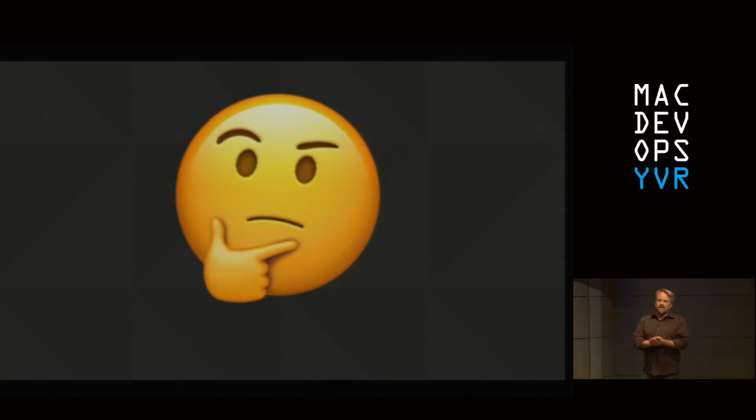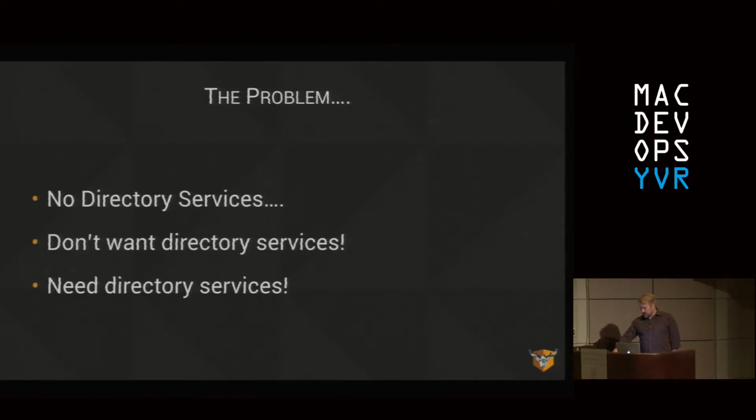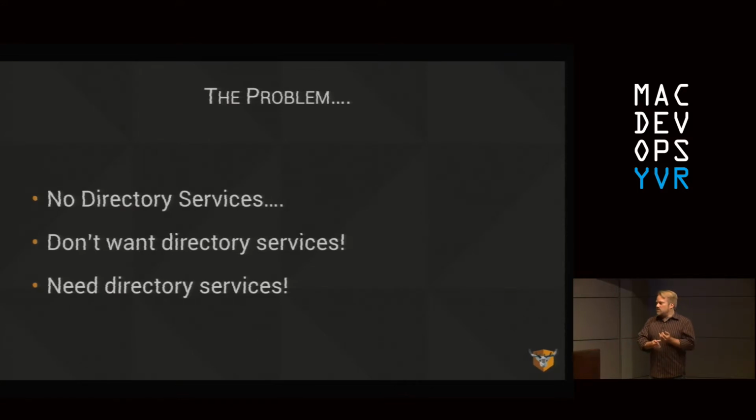I started thinking about this, and I said, all right, how do we solve this problem? How do you have directory services where there aren't directory services? How do you get people what you need? You don't want directory services, but you need directory services. Now we're in a conundrum. We don't want that heavyweight LDAP, Active Directory, whatever connection going on all the time. But there are very valid reasons why you need to instantiate a user on a machine remotely, why you need to change a password remotely, why you need to remove a user remotely. All these things just happen in a normal organization. People come, people go. You want to make that as efficient as possible. But how do you do that without a directory service?